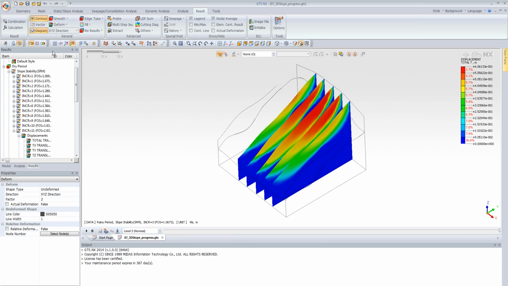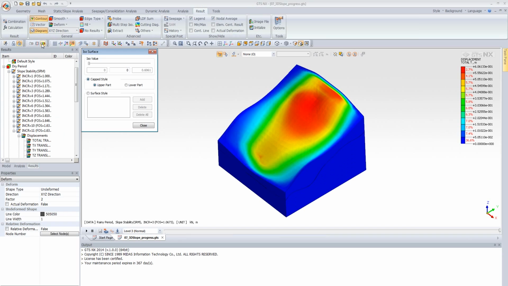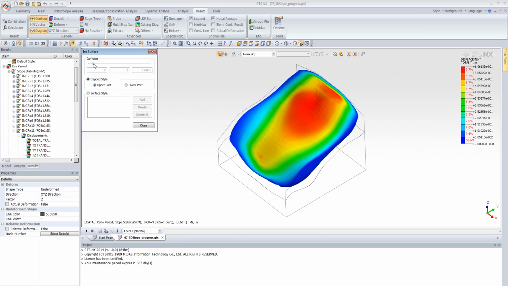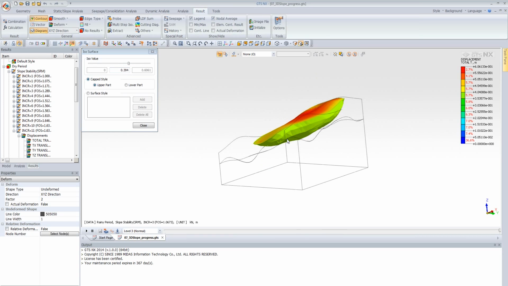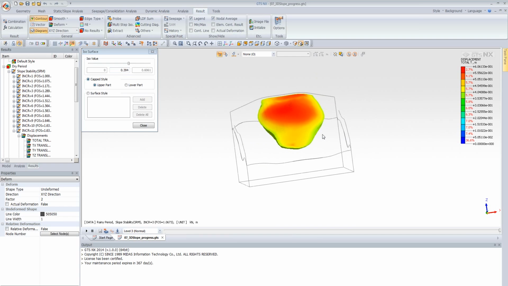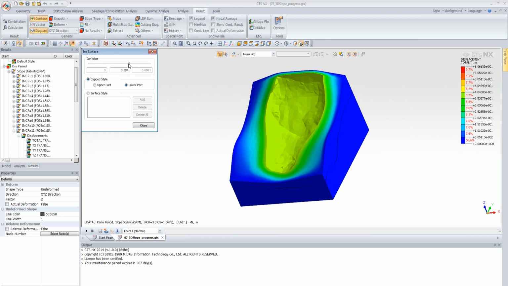Some other great options: let me turn this off here, you can also isolate certain areas or certain magnitudes of value that are of interest to you. So as you can see, using this option here, you can isolate, let's say you only want this particular range of values. You can see where exactly those values are in relation to your model. Okay, and you can change it to the lower part as well. So you can see where exactly you have this level of deformation, where exactly it's going to deform.